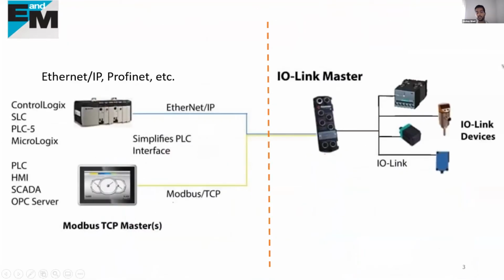So IO-Link is a two-step communication process where the first step is communication between sensors and the master, which I'll be demonstrating later on using a web interface. And the second part is the communication between the master and the PLC, which my colleague Bill Hintz will demonstrate using TIA Portal software.